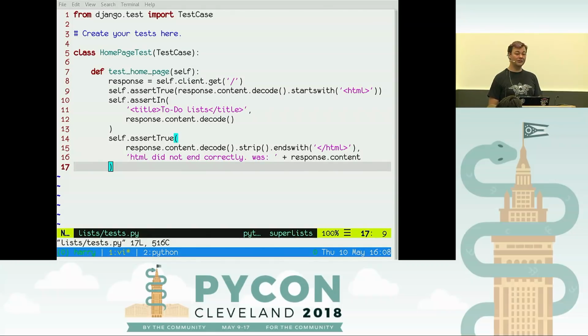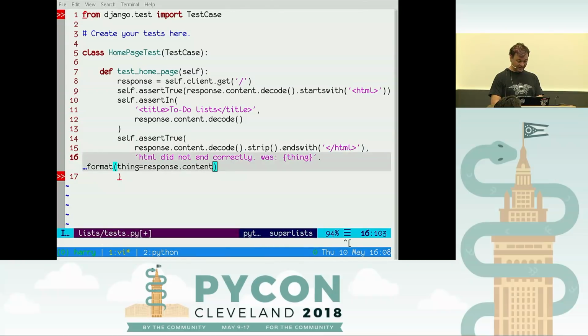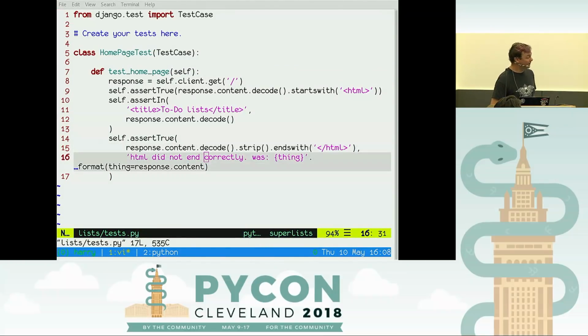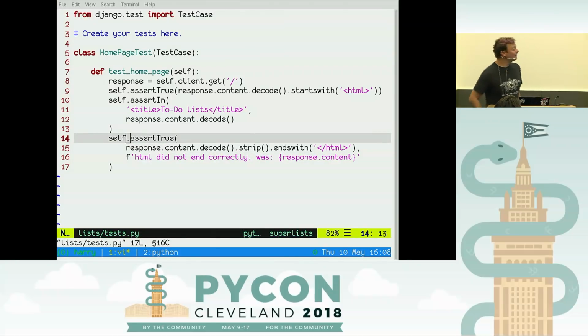Yes, %s still works. You can also use .format. So people started to suggest you could do something like, thing, and you go .format thing equals. So it's basically a version of this syntax here, but it directly finds all of the local variables and puts them in. So I just put response.content in there. It's really convenient. It's a dumb little feature, but it's one of the nicest things about Python 3.6. And once you start using it, you use it all the time. So f-string response.content. Little diversion there.